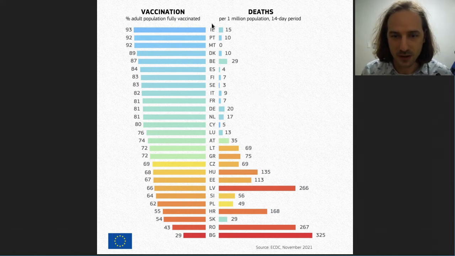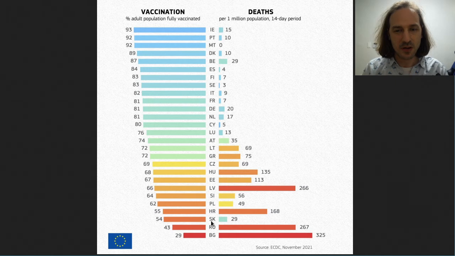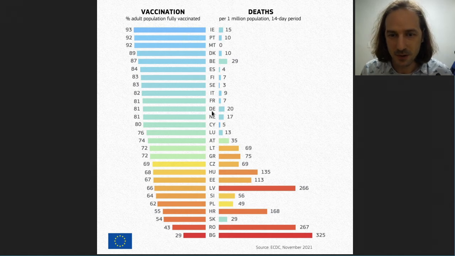So what we have here is a lot of European countries. These are the member states of the European Union, simplified by these two-letter abbreviations, because it is not really the focus. You don't want to put the long names of the countries here because it doesn't really matter. The important message that this graph is trying to express to you is not what is happening in each country, but it's trying to show you a trend.